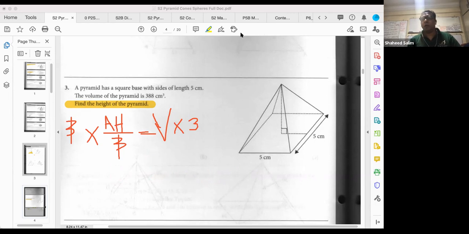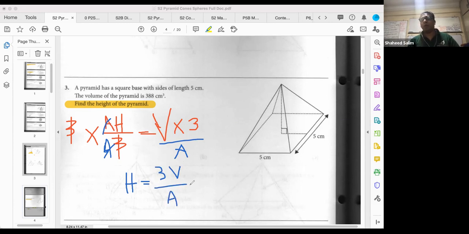Okay? Now the next one. I want to get rid of the A, so I divide it by A. Can you see now? I divide by A, cancel the A. I must also divide it by A here. So what do you have left? You have H left. What does it equal? V times 3, so 3V over A.